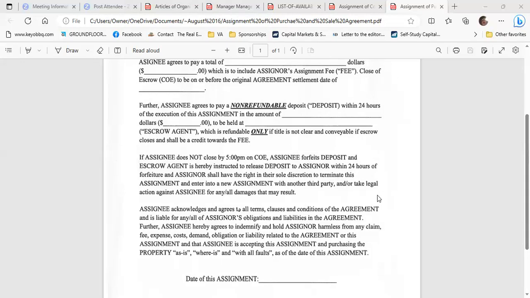But I'm going to show you guys again a more thorough package. And the next three forms I'm going to go into for you, they're all together. So you've got to consider it a package, and they are uploaded to the files tab next to each other, one after another. So you're going to want the next three forms. If you want to wholesale, guys, these are the forms you're going to want to use.